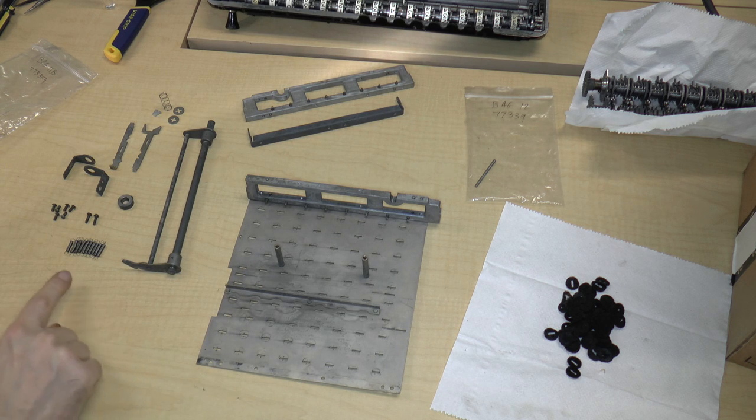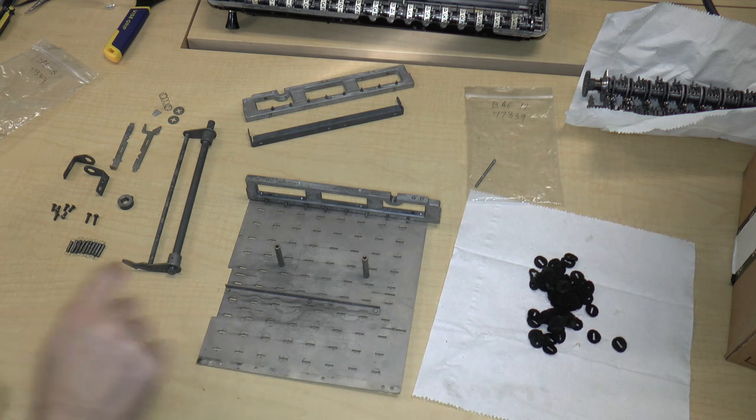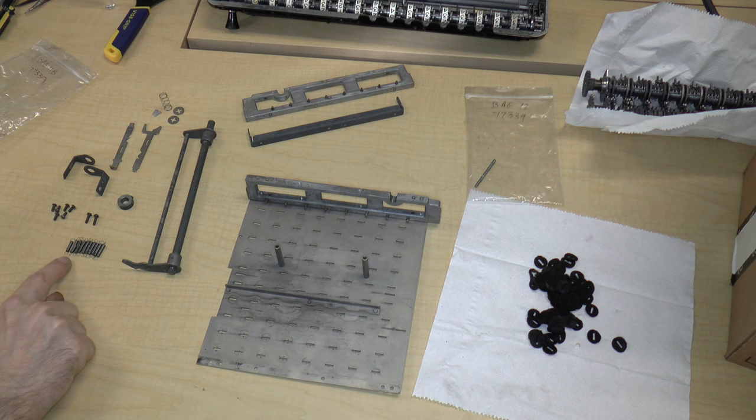Now, the next thing that you have to do is apply some screws so that we can attach this to the plate. I've taken the felt out of the bag along with the smaller parts. We have 10 springs. They all look approximately the same. One is slightly smaller, but I'm not sure that that matters. And then we have 6 small screws and 2 large screws.